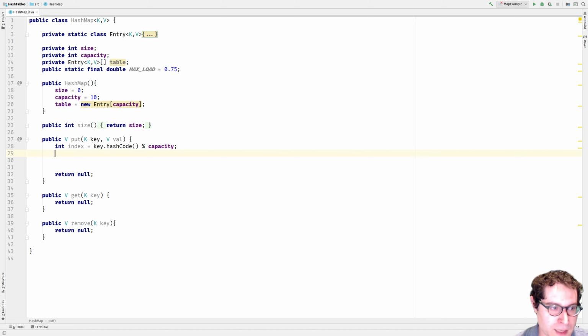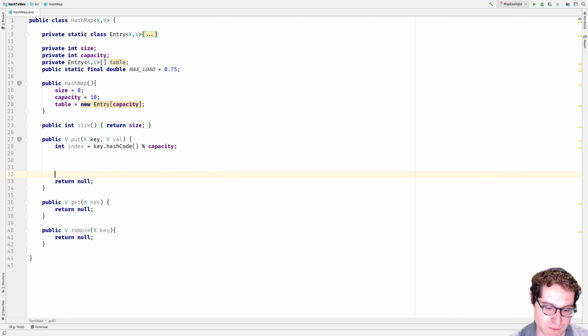The idea here is, if it's empty, I could immediately put something in there. And I'll just remember to do size plus plus over here. But otherwise, I'll need to continue. Actually, the size plus plus I'll just put down here for a while, because I'm trying to think about how to do this with returning the replaced value, because I've not actually done that before. So, all right, let's go ahead and do this terribly.